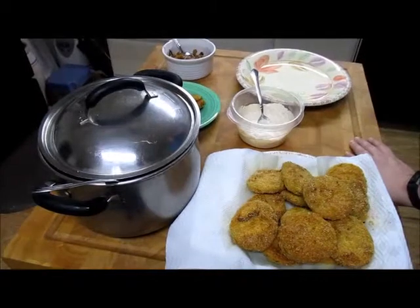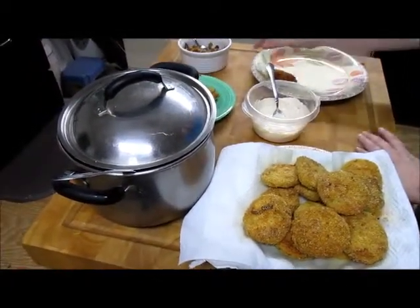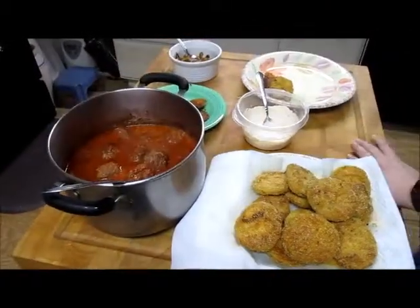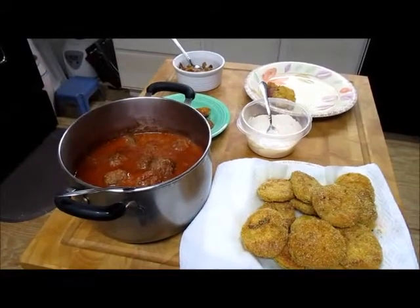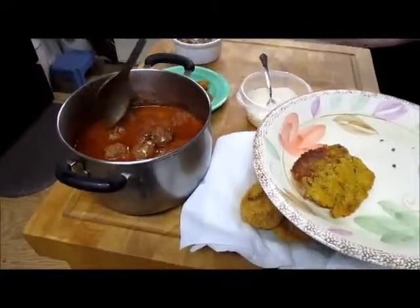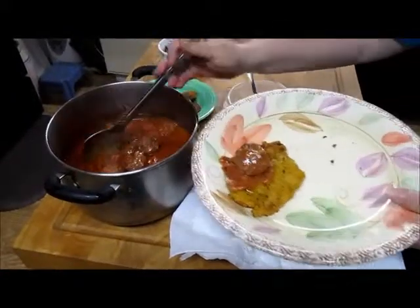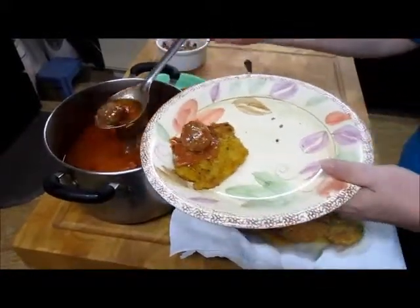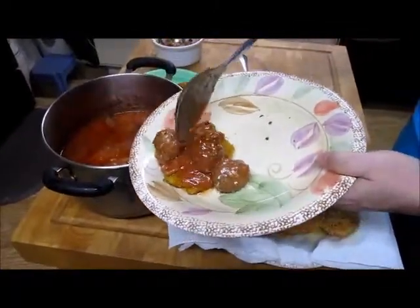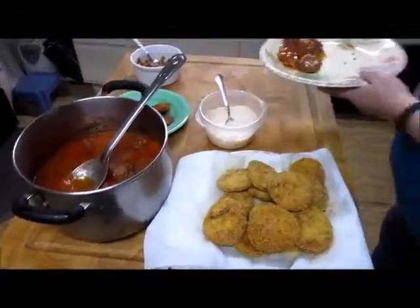Alright, we are done. This looks absolutely fabulous. Here's our polenta, southern style polenta. Put a couple down like that. Then the wonderful porcupine meatballs. I think I want about 3 of them. Put that nice gravy all over that.